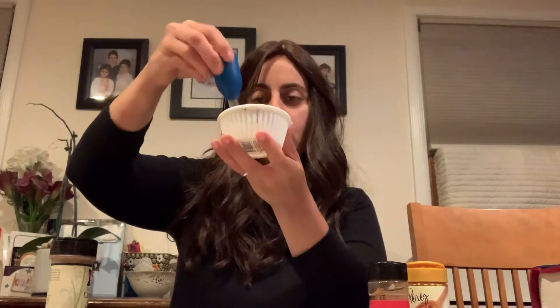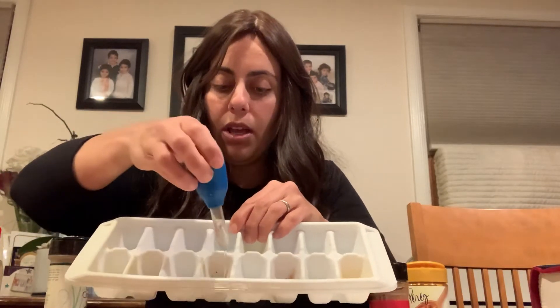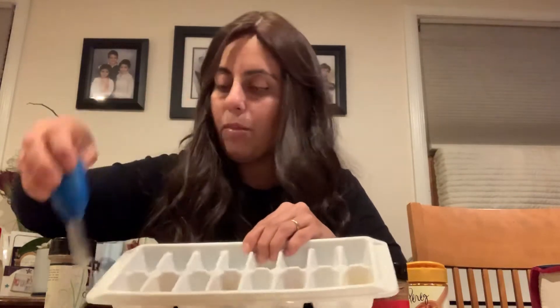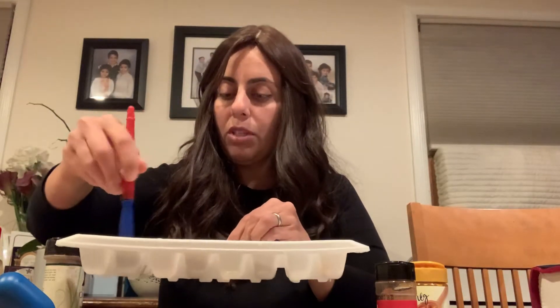Now let me show you all my spices in my tray — you guys see the spices? In this cup I have some water, just plain water. I'm going to use my water dropper — but you can use whatever you want — to put a little bit of water into each of the spices. So I'm going to put some water in there, and some in there, some in there — let me get more water — and put some in my turmeric. Now I'm going to use my paintbrush and mix it up.